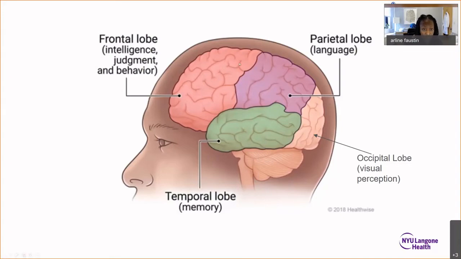Now, just to further explain, for example, damage to the frontal lobe is what you would see more likely in frontotemporal disease, which is what I mentioned before, where someone who was an appropriate person is now a very inappropriate person. So your judgment would be thrown. Damage to the temporal lobe, as I mentioned, would be with memory. Your parietal lobe affects language. And for example, somebody whose native language was not English, if that area is damaged, suddenly that person starts speaking more in their native language as opposed to English. So things like that could happen.